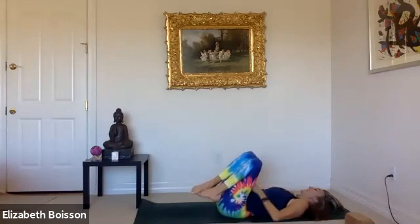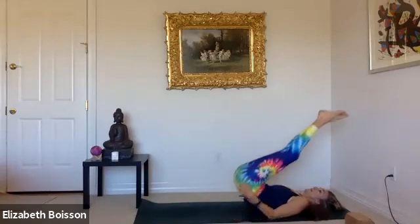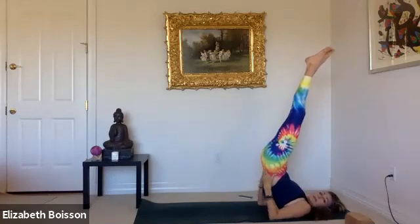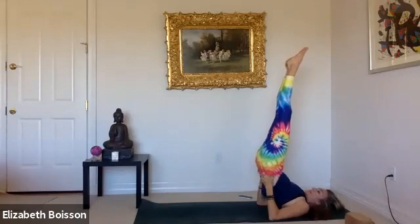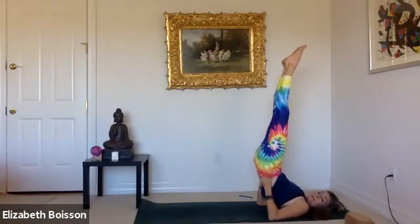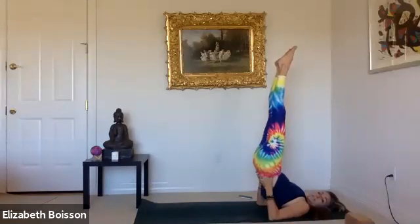Again, it's Friday, tuck in your shirts. Inhale as you push those hips up towards the ceiling, or move into legs straight up. We're getting our circulation going in the opposite direction. Back down to our brain, back down to our vital organs.